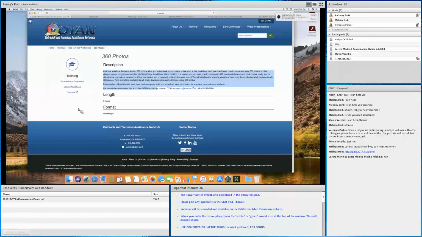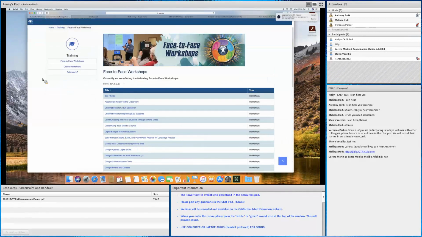We also are very flexible. We're happy to work with you to customize it as you need it so that it really will address the training needs of the staff at your agency. So don't feel like this list is necessarily set in stone or a workshop description is set in stone. We're always happy to work with agencies to customize to make sure that we're really meeting your training needs for the staff at your school.